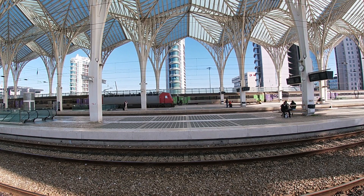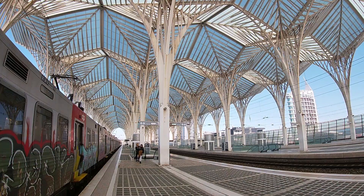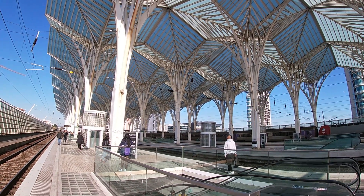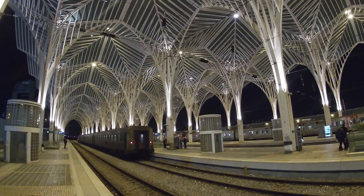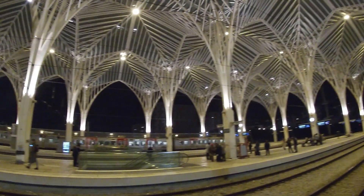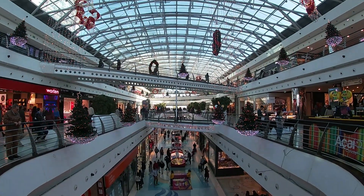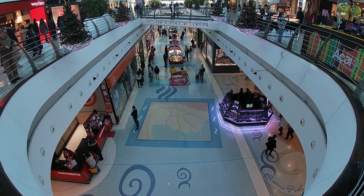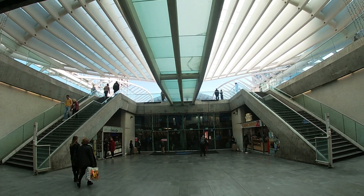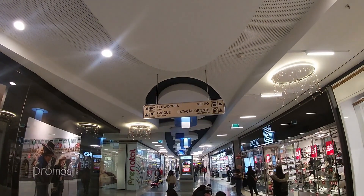At the second level you'll find the railway tracks, and here you can see how beautiful the design of this station is. It has been open since 1998, marking the opening of the World Expo that took place in Lisbon that year. At night it can be really pretty too. I'm a huge fan of Calatrava's architecture. Next to the railway station there's a big shopping mall, linked via underground passages, with directions to the station clearly marked inside.